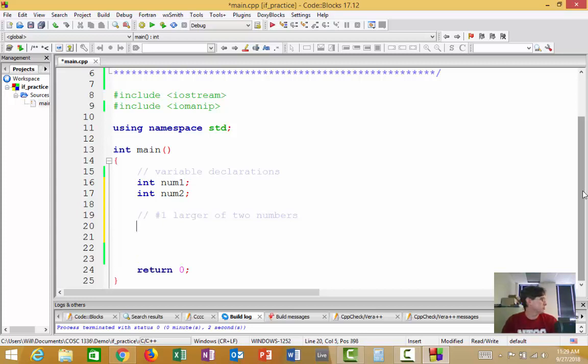So obviously we need to input these first. That's pretty easy at this point, right? We've done that before. So maybe ask your user to enter 2 integers. You could have made these doubles or whatever; I'm just going with integers. So cout. We can ask for them at once, or we could ask for them separately, however you want to do it. We'll just get them both at the same time, okay? Enter 2 integers, and I will output the larger.